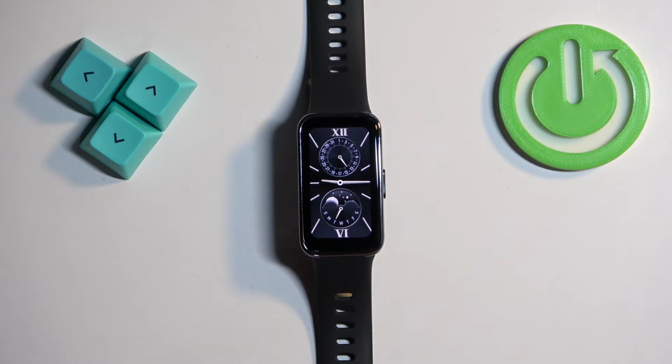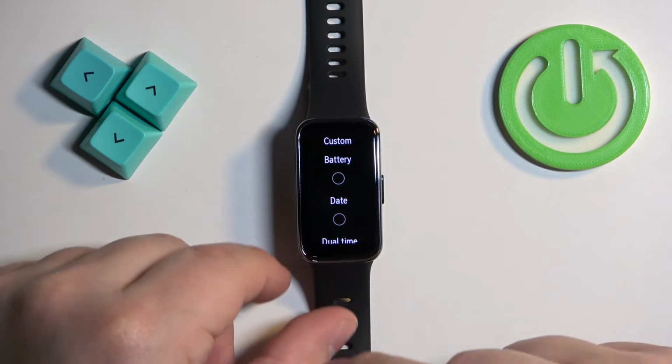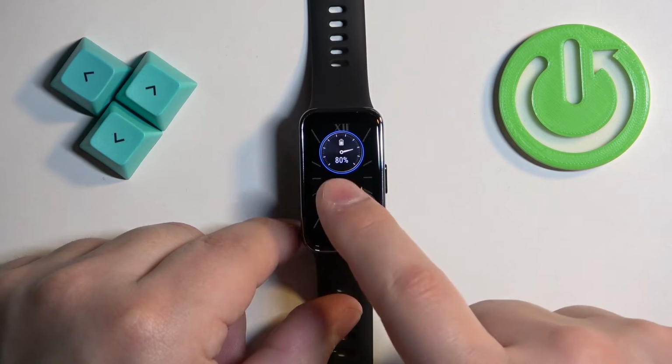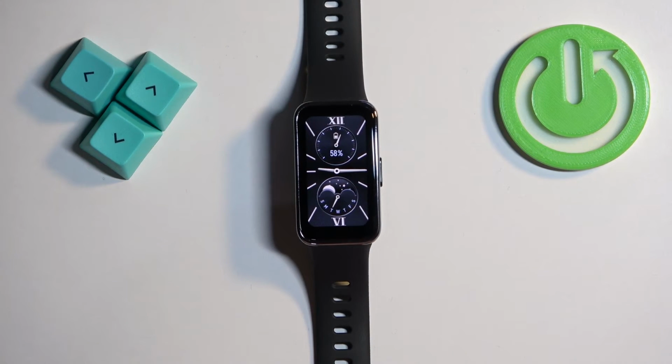You can also customize some of the watch faces. So if you open the watch face menu, you will see the settings icon below it, and you can tap on it to change, for example, the widgets. Like this. And once you're done, you can press the side button to apply the changes.